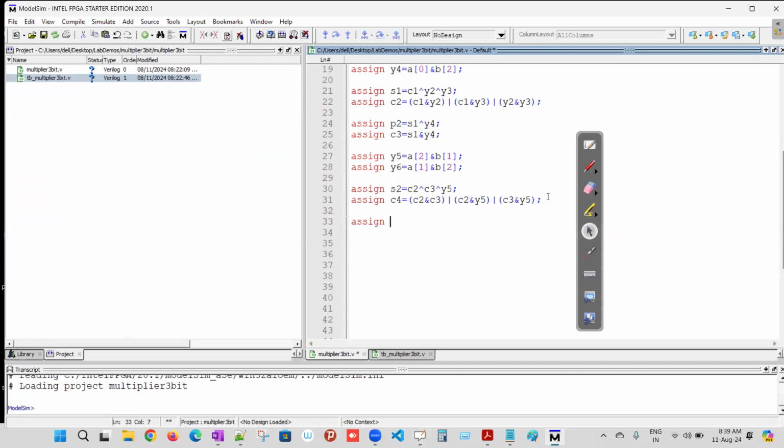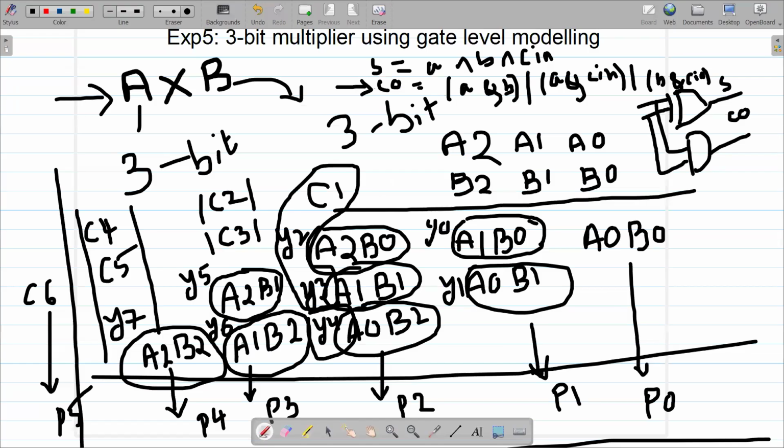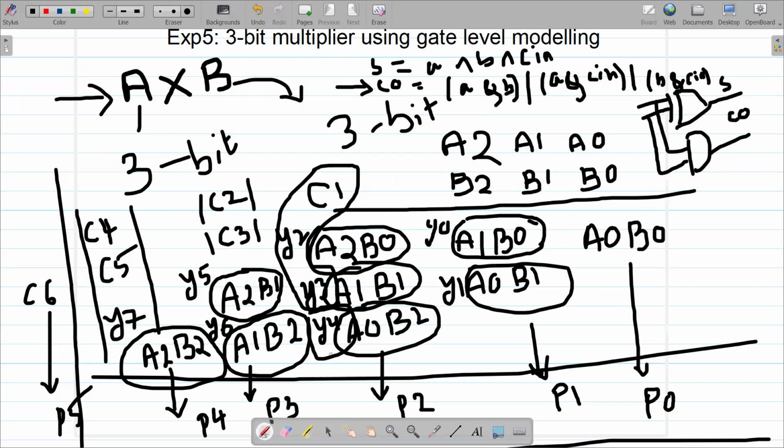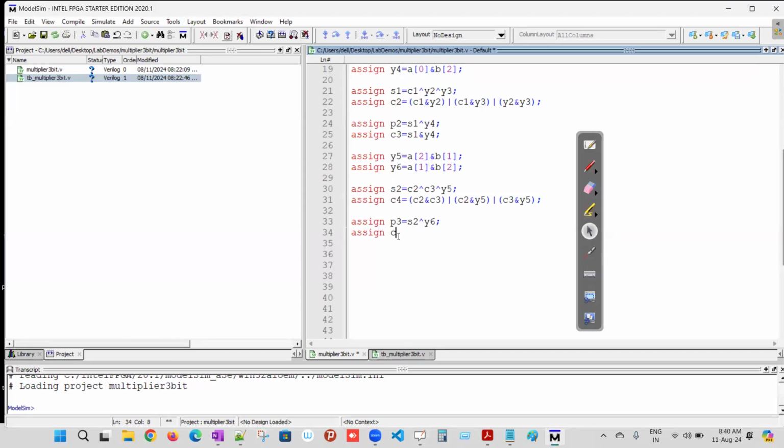Assign P3 equal to S2 XOR with Y6. And that also produces a carry. So that carry, what we have named here, C4, equal to S2 and operation with the Y6.